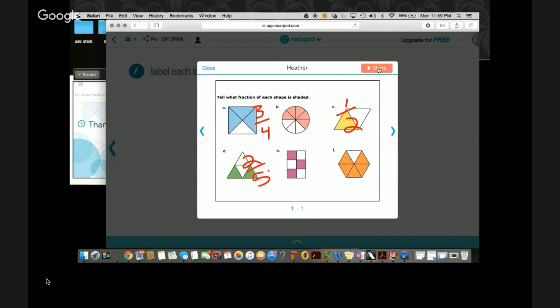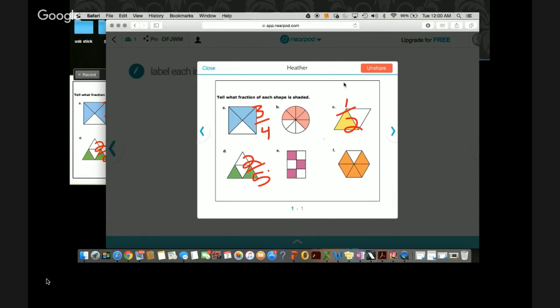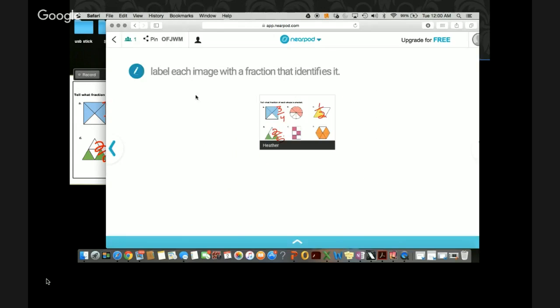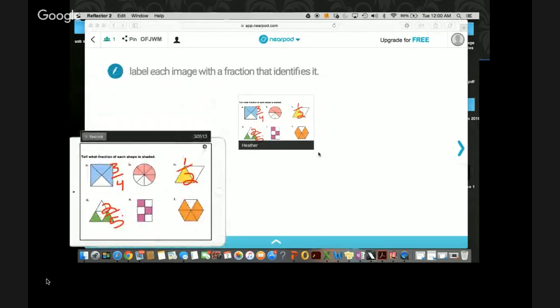You'll also notice that there's a button here to share. Depending on what you were using it for, if I wanted to highlight something with the students, if I said share on a particular image that came in, and we look back at the iPad, it's actually going to push that back out to the students' iPads. So that's a great way to highlight a student response, but depending on what type of assessment you're doing, you may or may not want to do that. And I, as the teacher, control those slides coming in. So as I'm ready to move forward, I'll click forward onto the next slide.